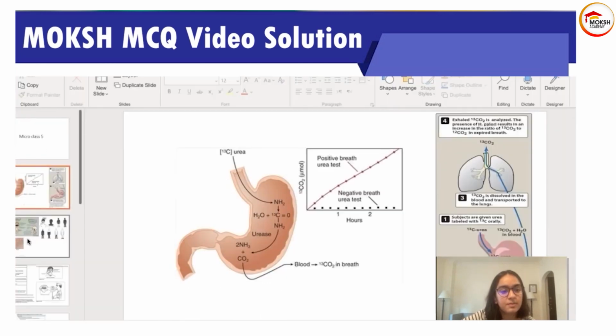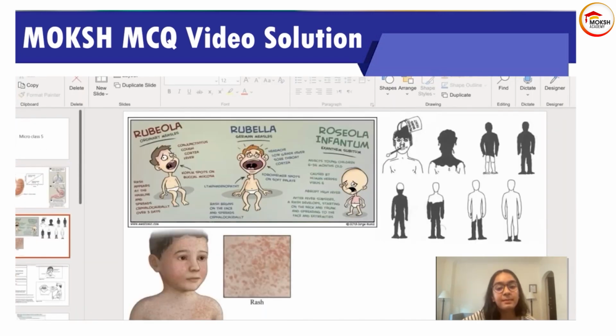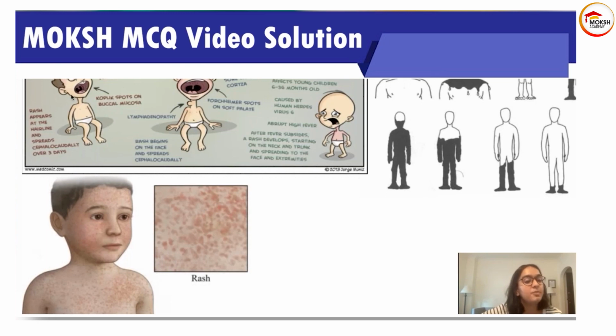Just a couple more points I want to go over, just as memory aids really. Once again, we have gone over this before, but you need to know the difference between the terms. Rubeola, which is measles, which we just went over. Rubella is also known as German measles, and roseola infantum is exanthem subitum. So do not get confused between these terms. And this kind of shows us the order of appearance and disappearance of the rash. So an easy way to remember it is just think of paint falling over a person.